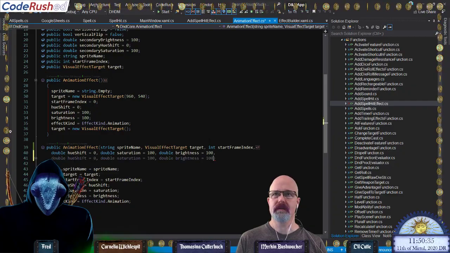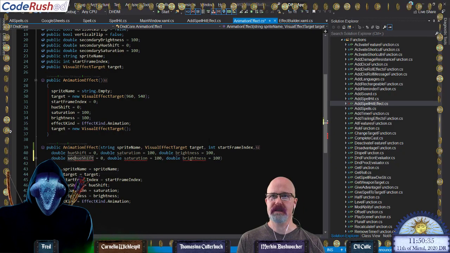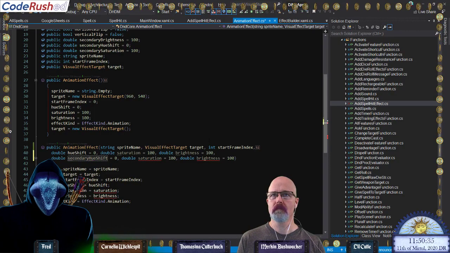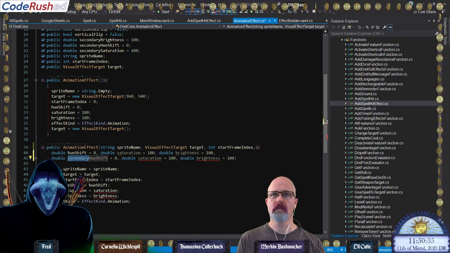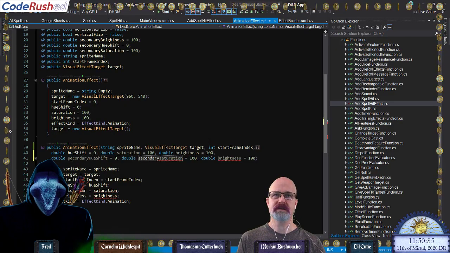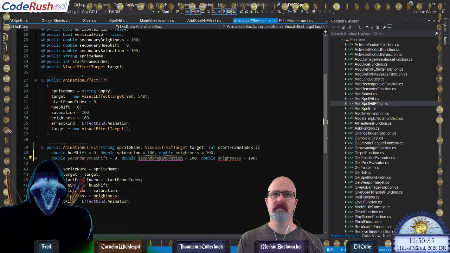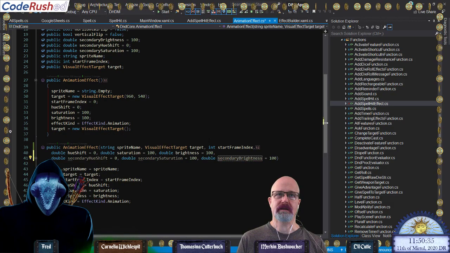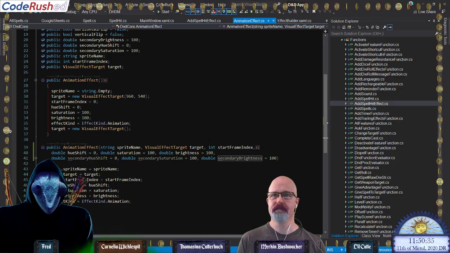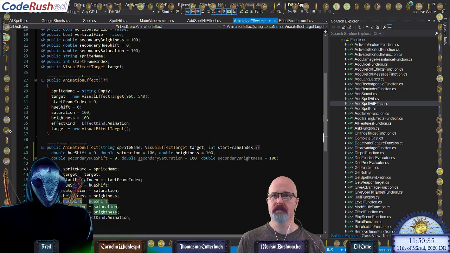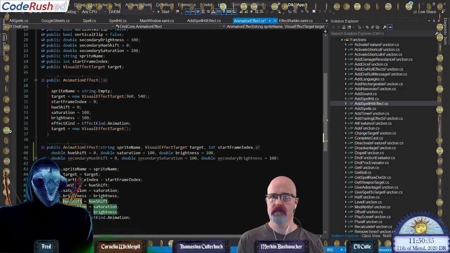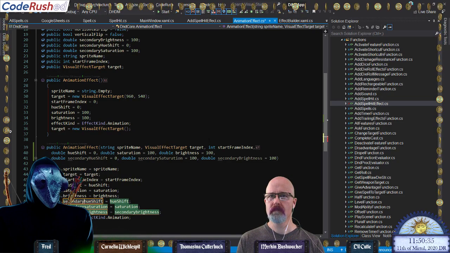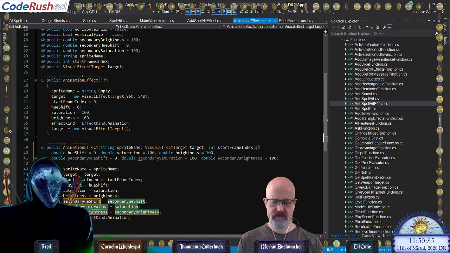And then I'm going to come down here and make these secondary. Secondary saturation. And secondary brightness, like that. Secondary hue shift.